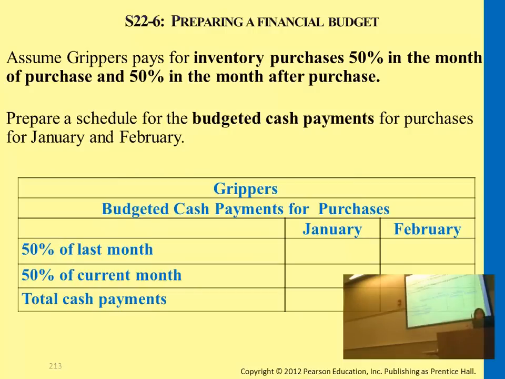page. So it tells you that we're paying half of what we purchased this month, and we're paying half of what we purchased from the previous month. So basically, all the purchases you made in this month break down into 2 parts. A portion defers to next month. Okay, so just fill in this and figure out the total cash payments for inventory.